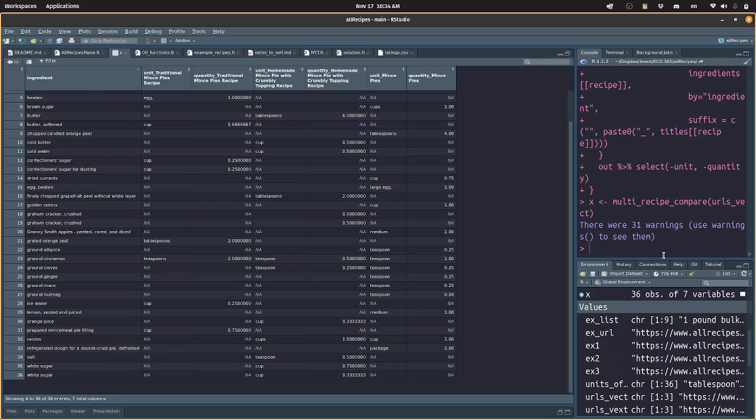White sugar and white sugar. And these have basically the same signature.